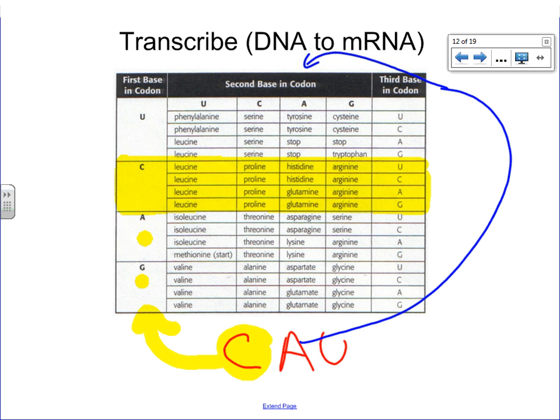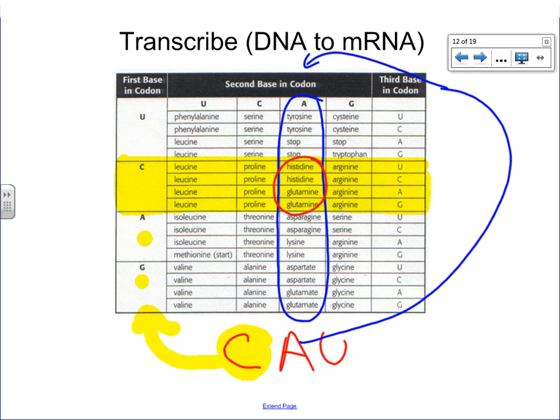It also has to be somewhere in the A column. Since we know it's in the C row and in the A column, the only place we should be looking is right where they intersect. So it's got to be one of these 4. It's either a histidine or a glutamine.